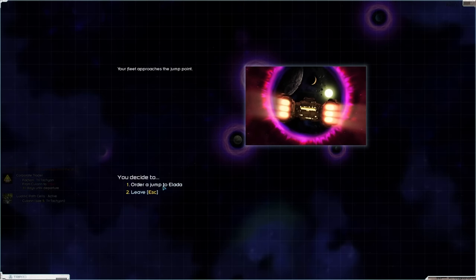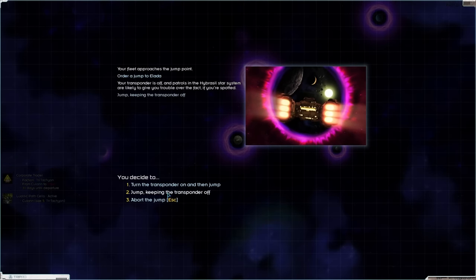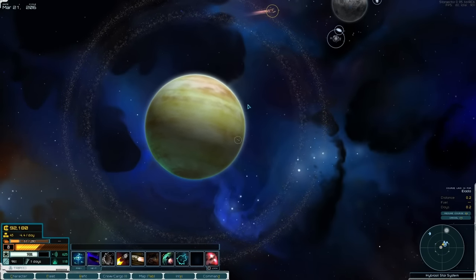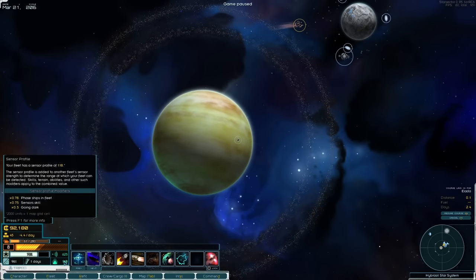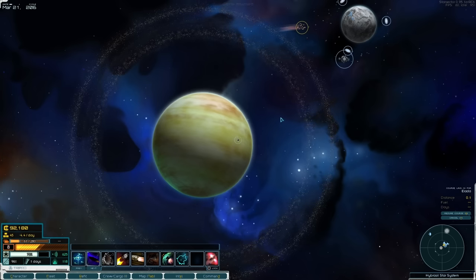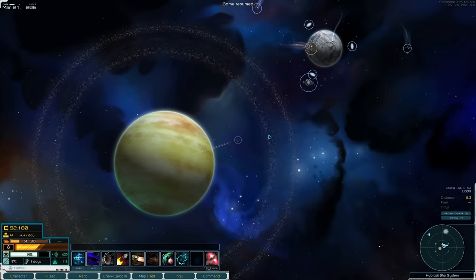And yeah, we're going to order jump. Jump keeping the transponder off. And we're going to cloak up. Ooh. All right. As long as we're in this planet's magnetic field, it actually reduces the chances of us getting caught. You can see phase shifts in fleet, sensor scale, and going dark. All of them have driven down our sensor profile massively. Now we just got to get close enough to Hybrasil.